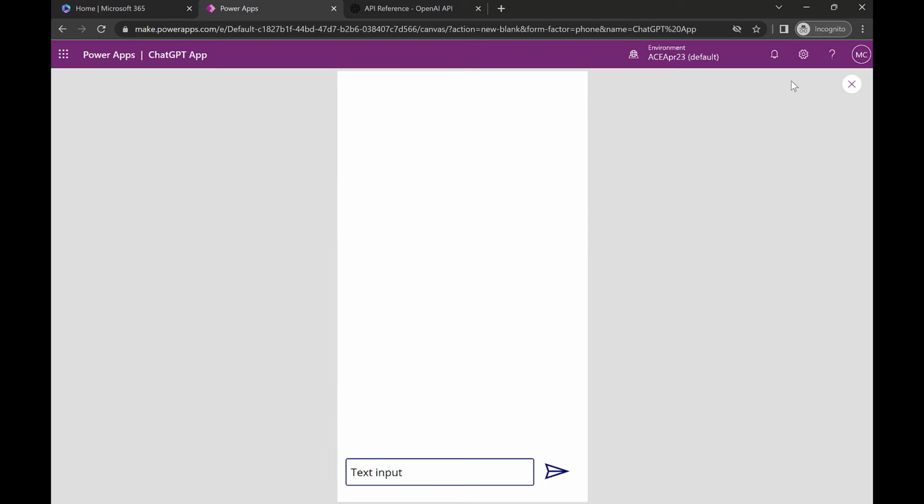Let's test it now. Let's run and let's type our question. Hello. Press enter. The user said hello. ChatGPT is being fetched, and it will answer us, hello, hi, how can I assist you? What is PowerApp?